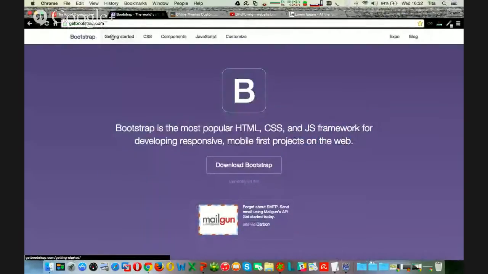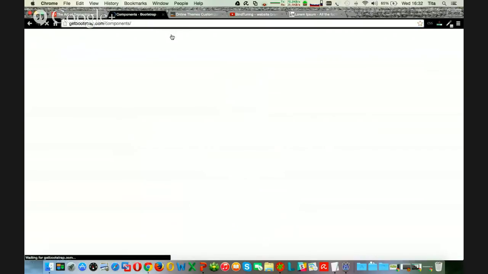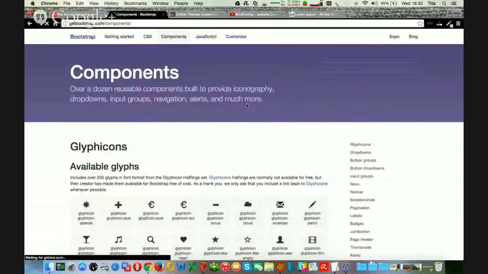And when starting a new project, and if you are using Bootstrap in your project, either it is a plain HTML website or if you are using any CMS platform, it's good that you know that you have a lot of components and pieces that you can take advantage from to create your interfaces. Typically, these pieces are described along the Bootstrap website, and I'll quickly take you to the components section.